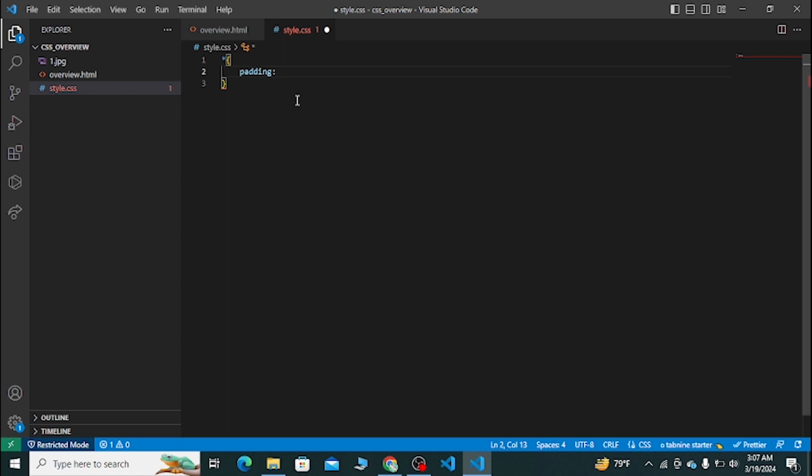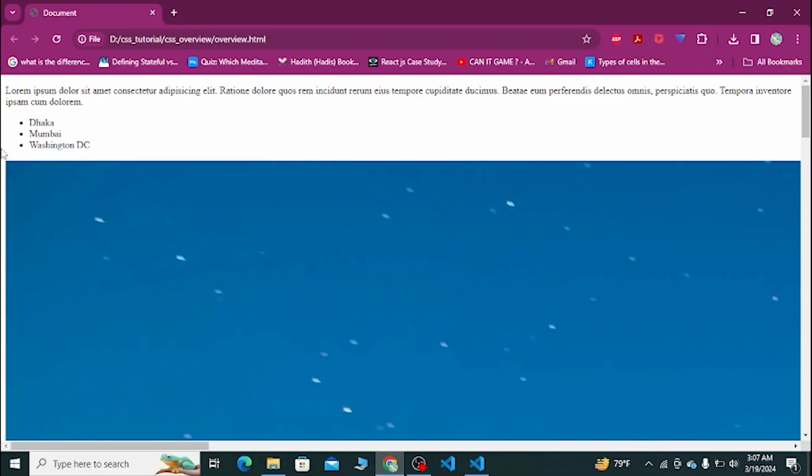So over here we have padding. Now I'm going to show you something. Before that, you see this image. There's a white border to the left of it, and you see this text. Neither the images nor the text are positioned to the left. They are not attached to the leftmost border, let's just say that. The reason is there is a padding which you cannot see.